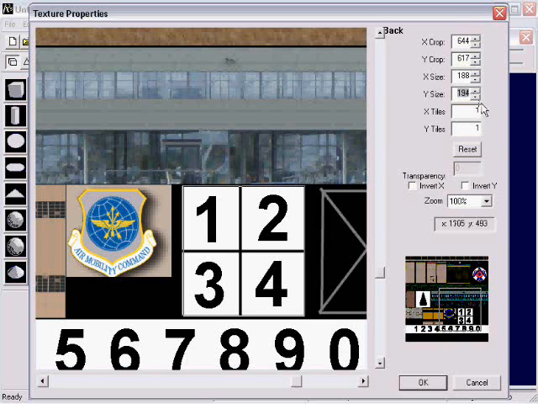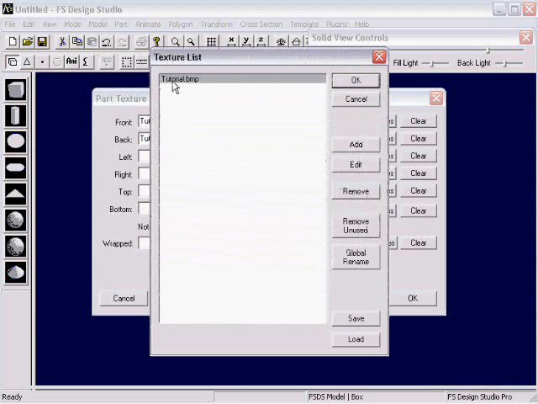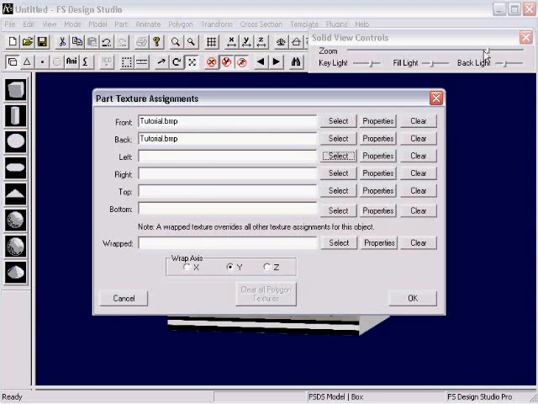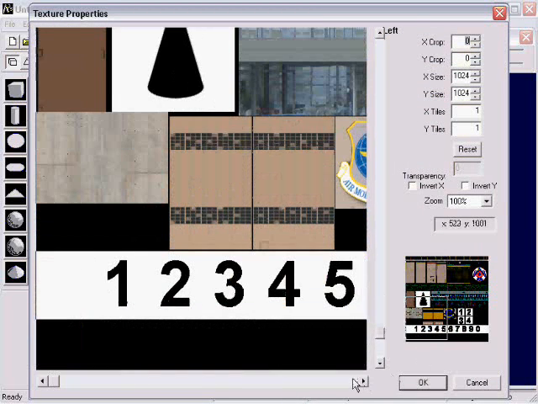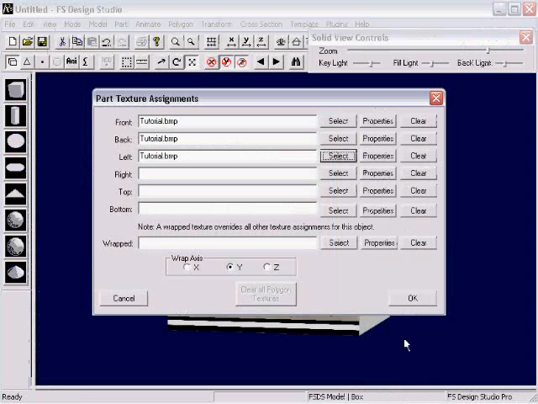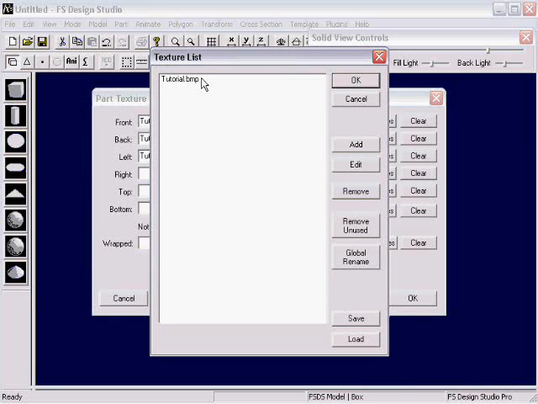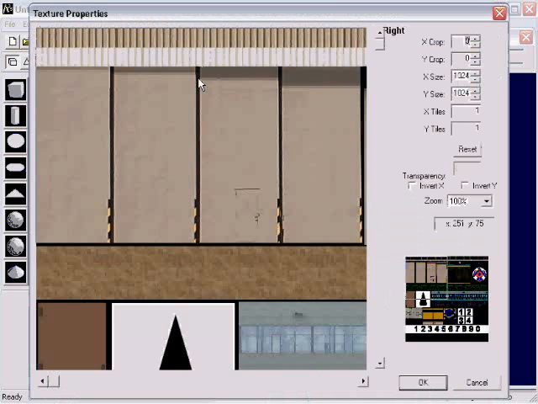Alright, so I'm going to do this for all 6 sides real quick. And I can't even remember my numbers. It's been a long day at work. So we'll just draw the definition out myself. And this is where you can start to see how long some of this modeling takes. It's not so much building the model, but applying the textures to the sides. If there's 6 sides per part, that's 6 sets of textures you have to apply, and so on and so forth.